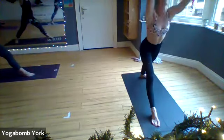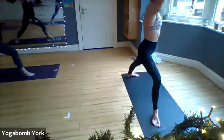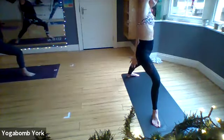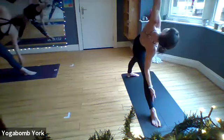Inhale, straighten and fold. Exhale, rise to warrior one. Then find warrior two. Exhale, take a reverse. Inhale, warrior two. Exhale, straighten that front leg, kick the hip back, Trikonasana.